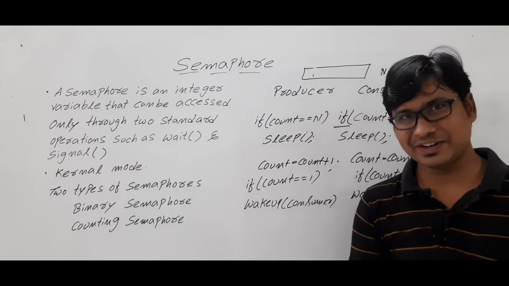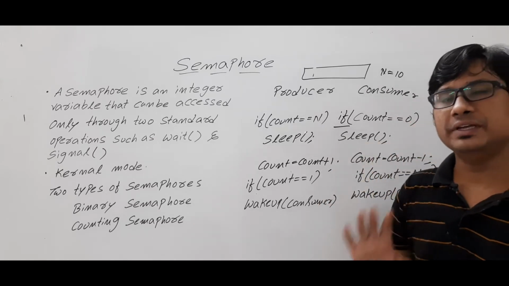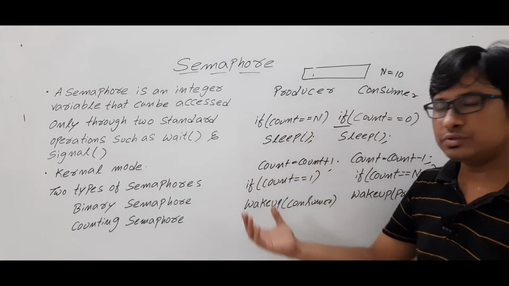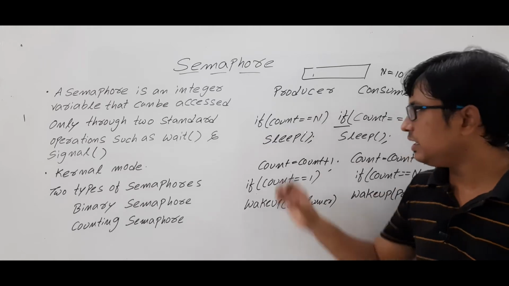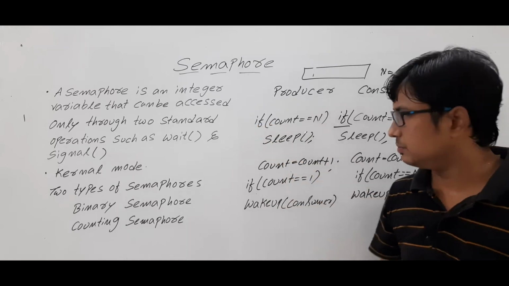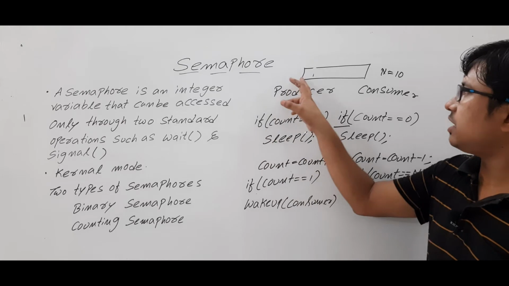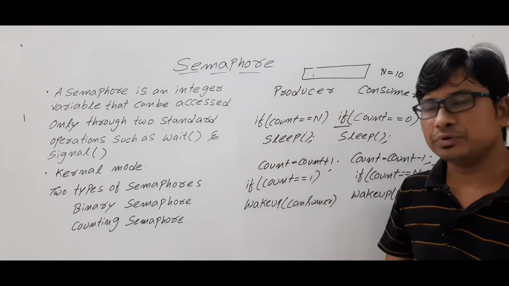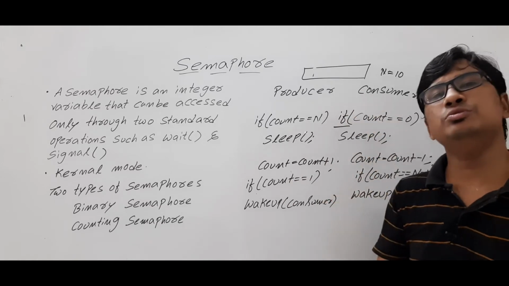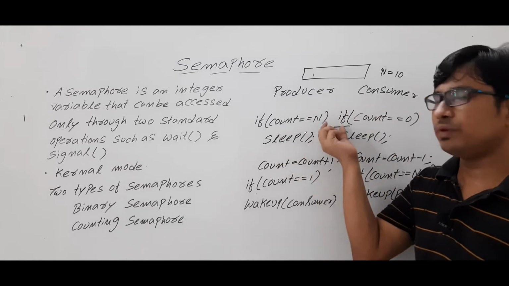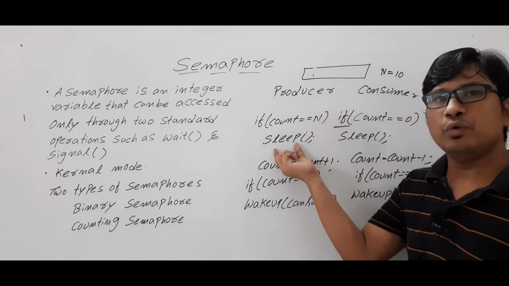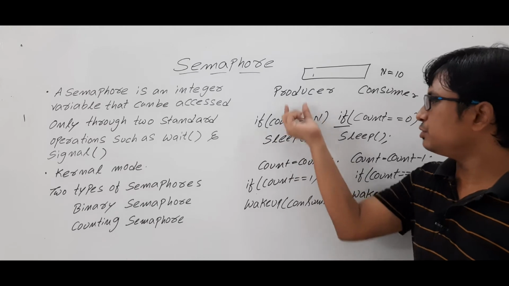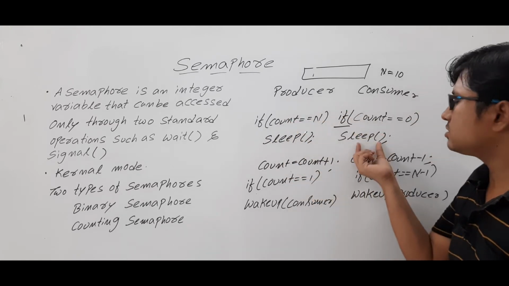Is it clear? Are you able to understand it or not? Now the consumer is sleeping, thinking that there are no items in the buffer. And the producer will think, I have woken up the consumer, and he will keep on producing the items. Now let's take that after some time the count is equal to n, because the producer keeps on producing and the consumer is sleeping and not consuming any items. Then the producer will go to sleep. Now the producer is asleep and the consumer is also asleep.